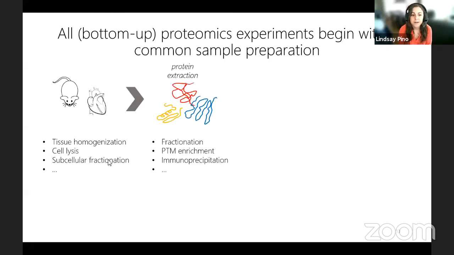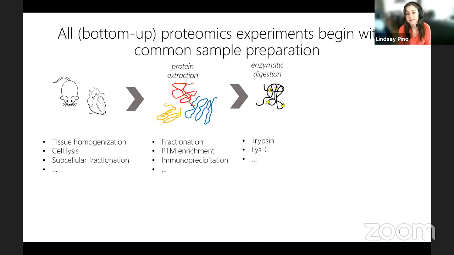Once you get the proteins extracted out of your sample, you might do other forms of sample manipulation. For example, you might fractionate all of the proteins from your sample. You might enrich for certain post-translational modifications. And something that is becoming more and more common is doing immunoprecipitation to enrich for one protein or one set of protein interactions. For bottom-up mass spectrometry proteomics, the next step after you get the proteins is to digest them, enzymatic digestion. There's a lot of different options for this, and it kind of depends on your experimental needs, but the most common for sure in the community is using trypsin to cleave at lysines and arginines. We'll be talking a little bit more about this and in the context of Skyline in just a bit.